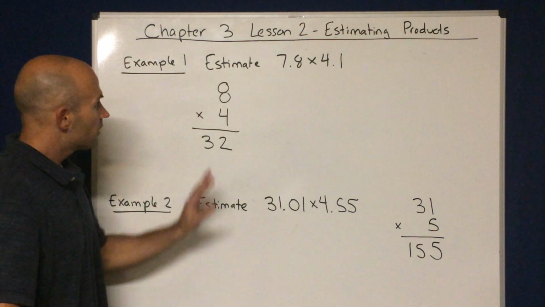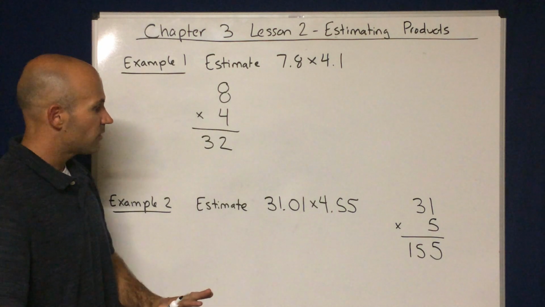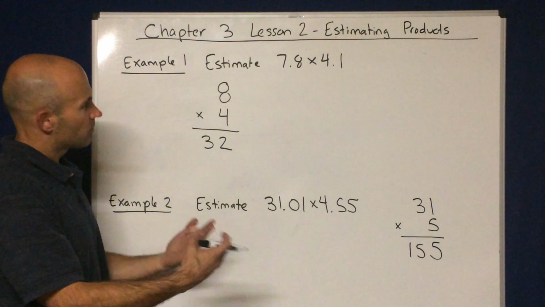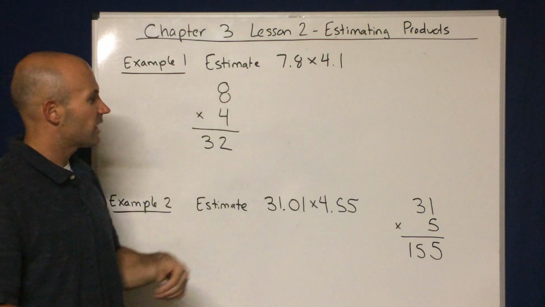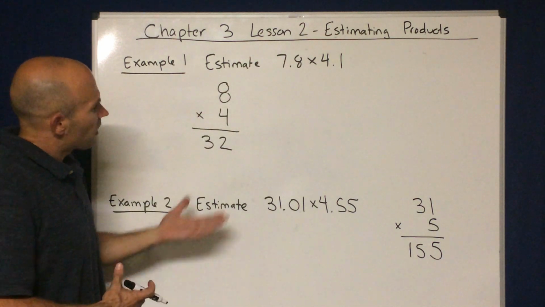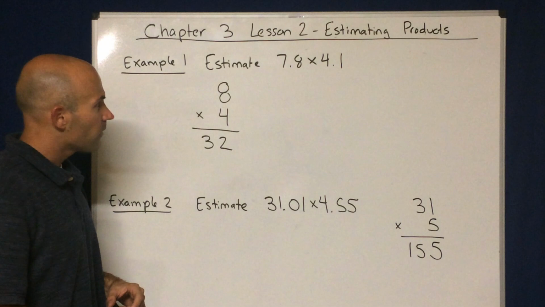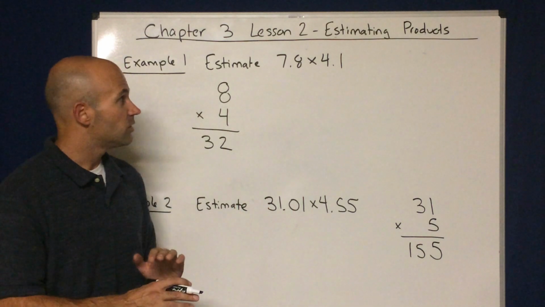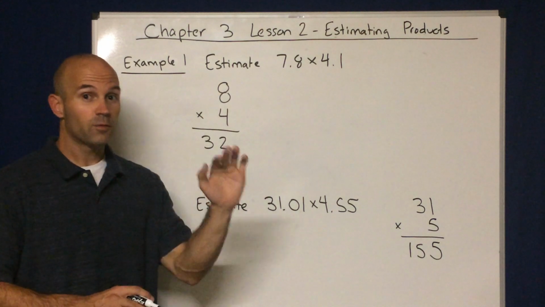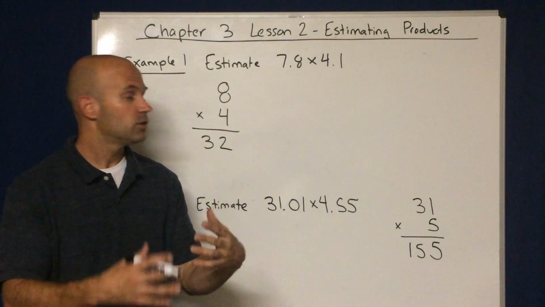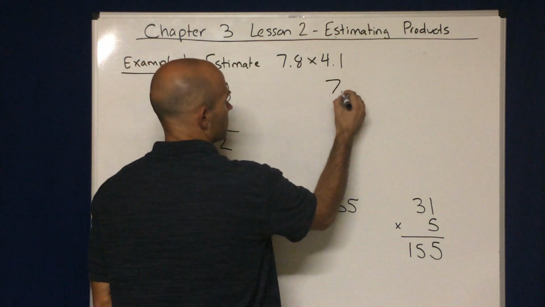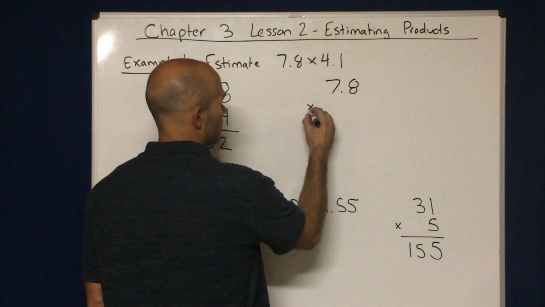Now, if you're pretty happy with what's gone on so far, you could stop the video and work through the problems in the book, but I'm going to give you a little sneak peek at what's going to happen in later lessons to show you how good these estimates actually are. What I'm going to show you next is not in Lesson 2. I don't want this to be confusing. I believe it's in Lesson 4, when you start to multiply two decimal numbers together. So let me show you how it's done. It's not terribly hard.